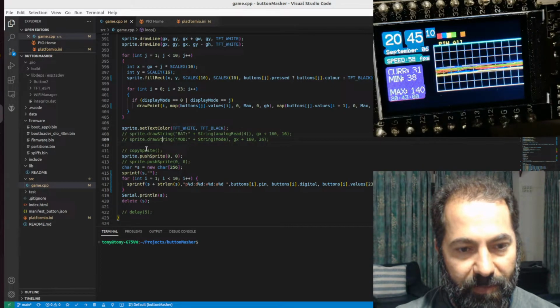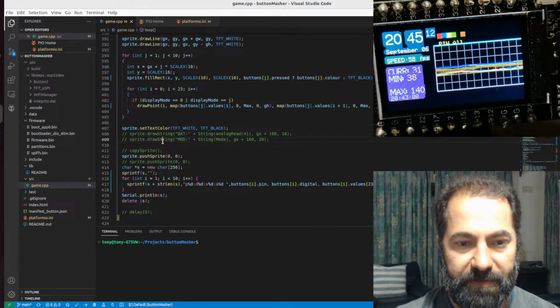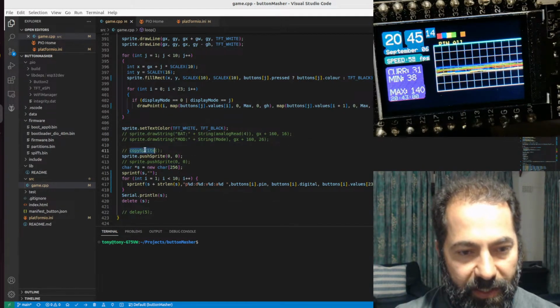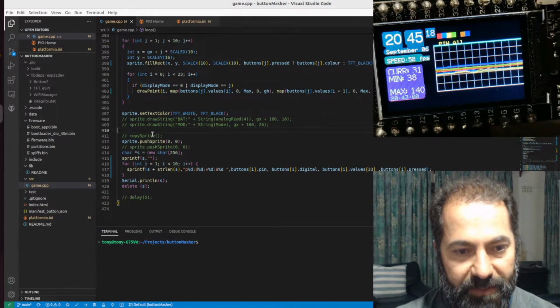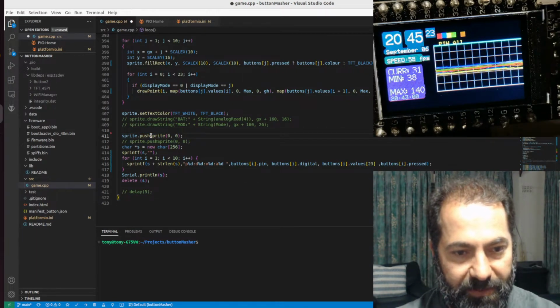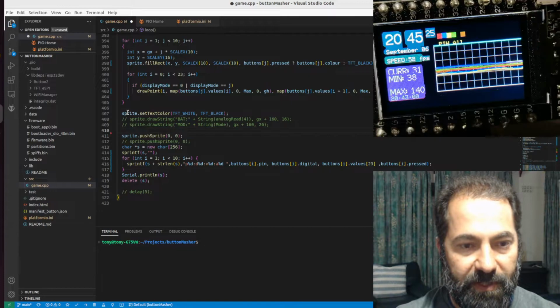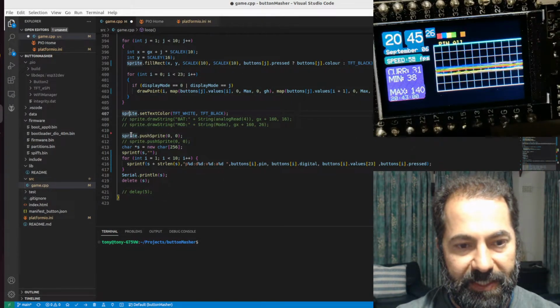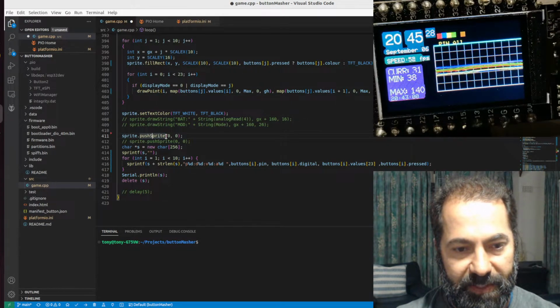And the mod was old code to show random values. Initially, I just built a sprite, which I scaled to the screen. That was quite slow. I immediately regretted that. That can go away. And then, once we've set up the sprite, at the end of the scene, we push the sprite to the screen, and that's all done.